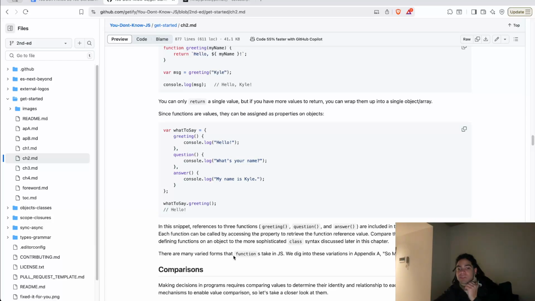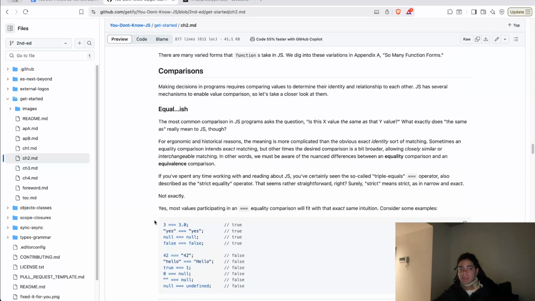Compare this straightforward style of defining functions on an object to the more sophisticated class syntax discussed later in this chapter. There are many varied forms that functions take in JavaScript. We dig into this variation in Appendix A. So many function forms.